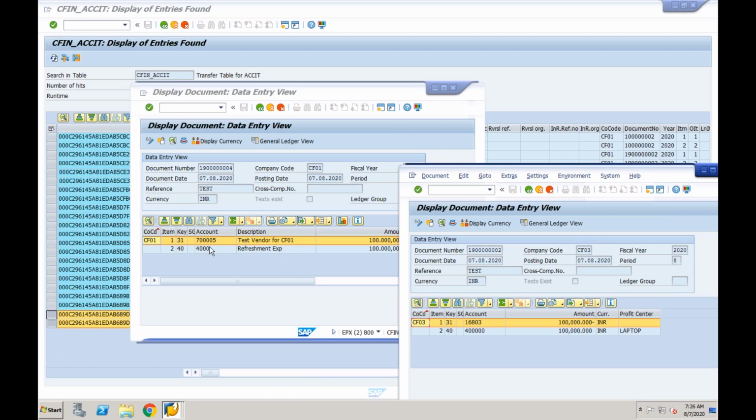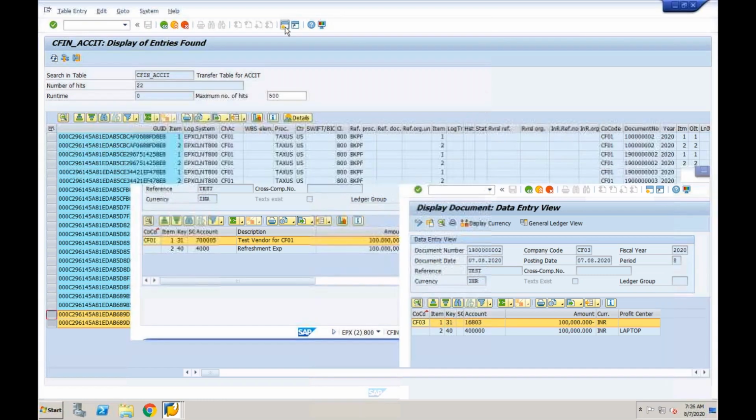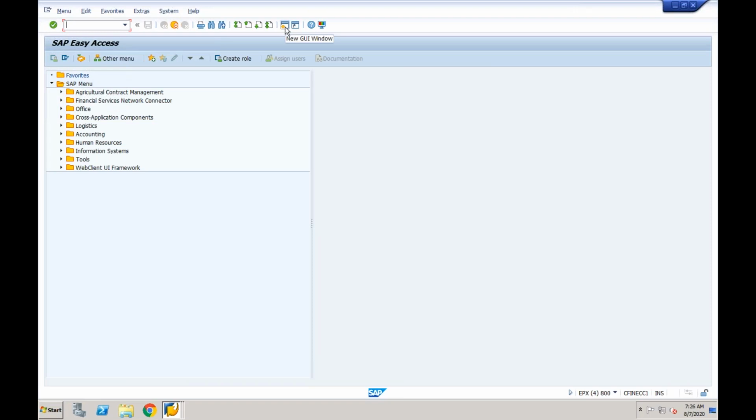And we already remember that we already mapped the GL account from the source system to the target system, so that GL account is appearing here. What I've done is this particular vendor I was testing before coming to this session, so I already assigned this vendor to the target vendor. Where can I go and check whether this mapping of vendor is available or not? Is it a value mapping or a key mapping? It's master data, so it will be value mapping, right? Oh, value is config, key mapping.